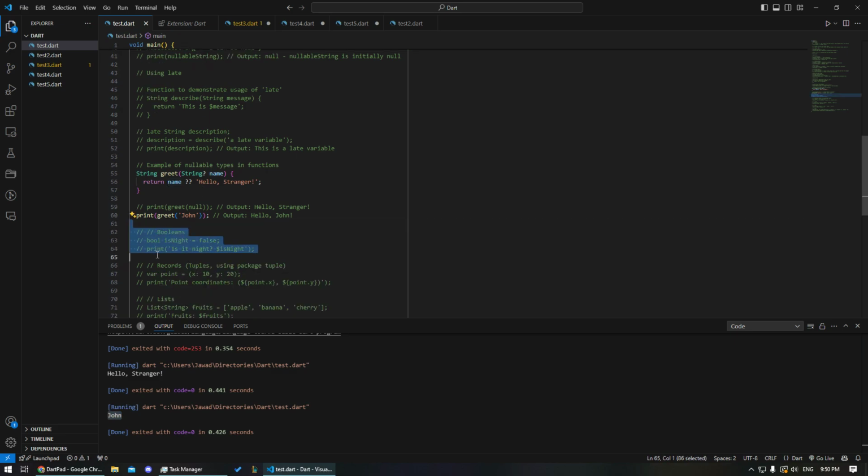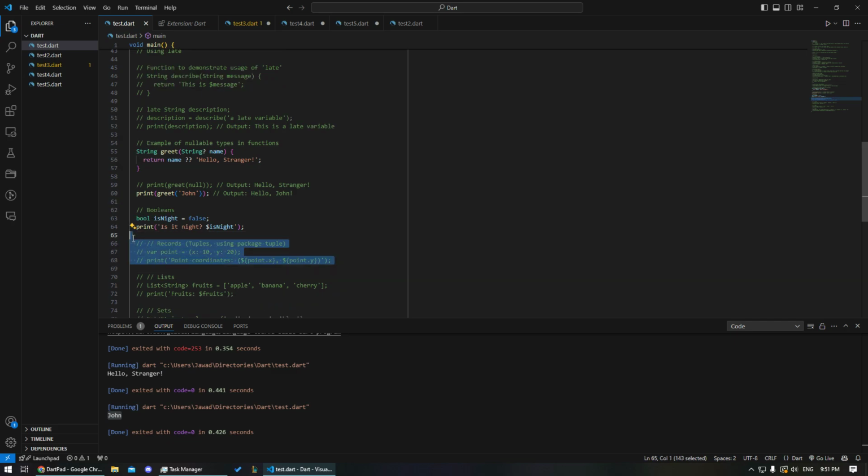Next we have the boolean, which can show false or true. We can define the type here, and then we write the variable name, and we write the value of this variable, which can be false or true. And next we have the records. In records you can put multiple types inside, separated by a comma. We can here put an integer, next we can put a string, and so on, and it continues.